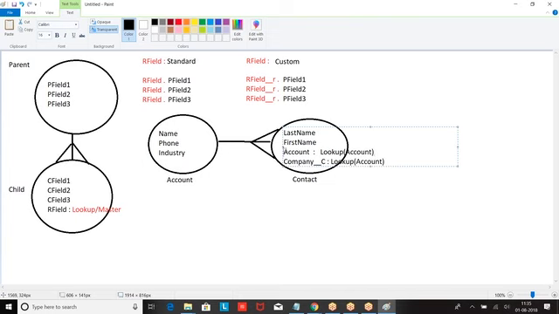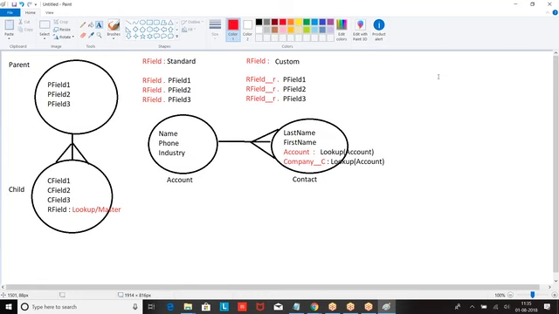This is the format. Both of them are standard objects only, so it doesn't matter to us. But one is a standard lookup field, the other one is a custom lookup field.